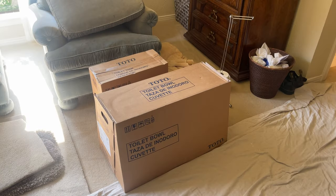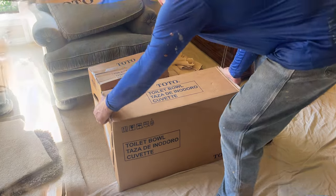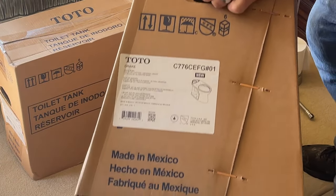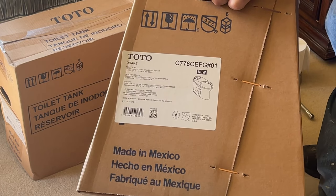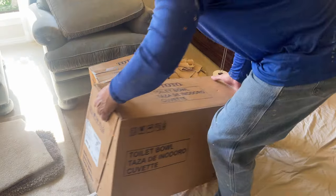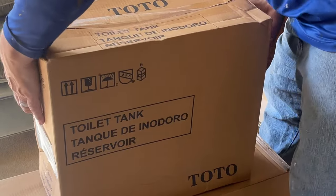So now I'm going to go ahead and assemble the unit, and I usually do that outside of the bathroom, put everything together and then carry it in, especially a TOTO because it has extra nuts that hold the tank to the base, and you'll find it's usually a little easier to do that out in the open than to try to fight behind it when you have limited space.